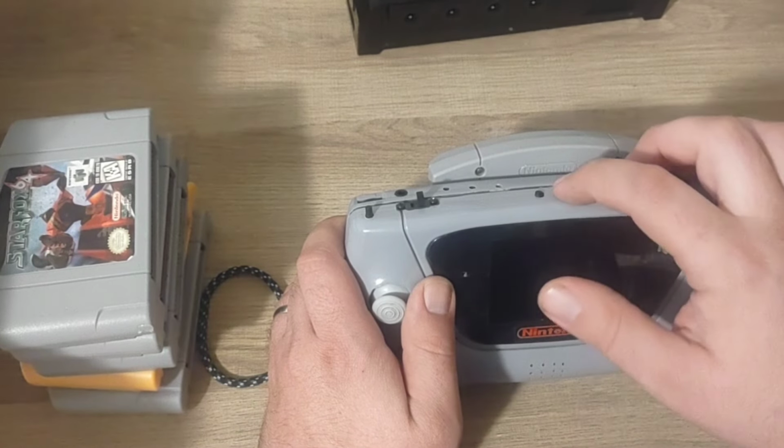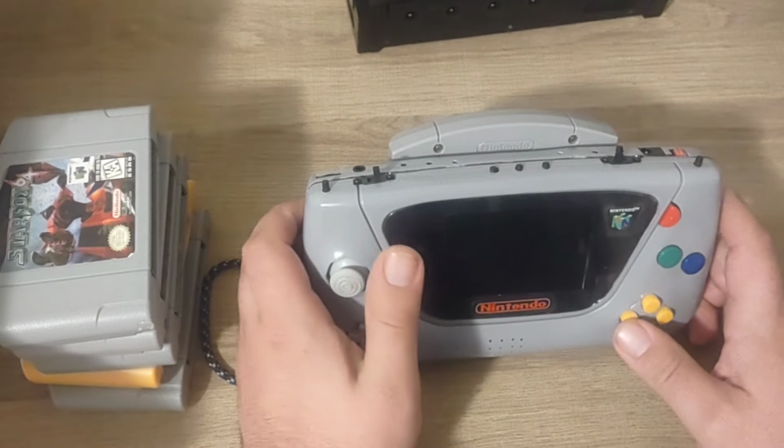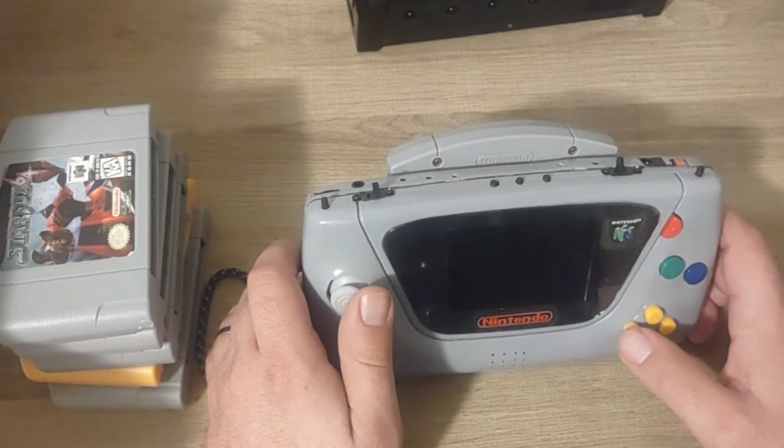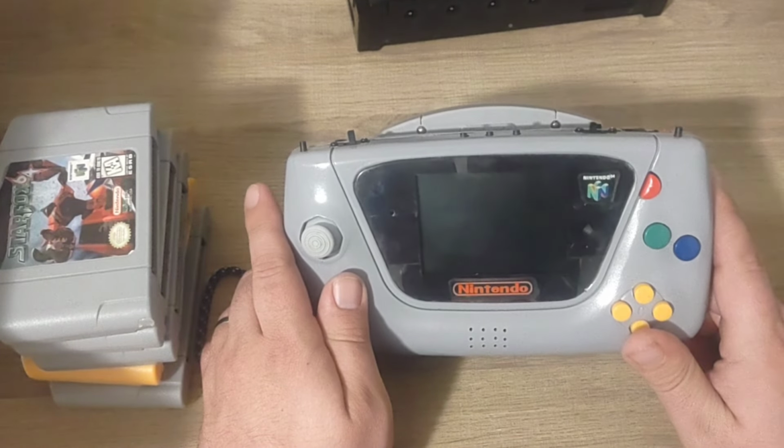These three buttons right here are for the screen controls, like brightness and contrast and stuff like that. Some games are different than others, so that's why I decided to include those. And they're kind of centered there.